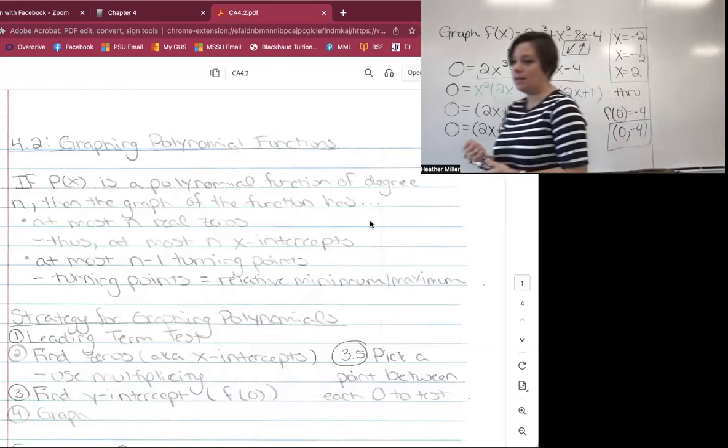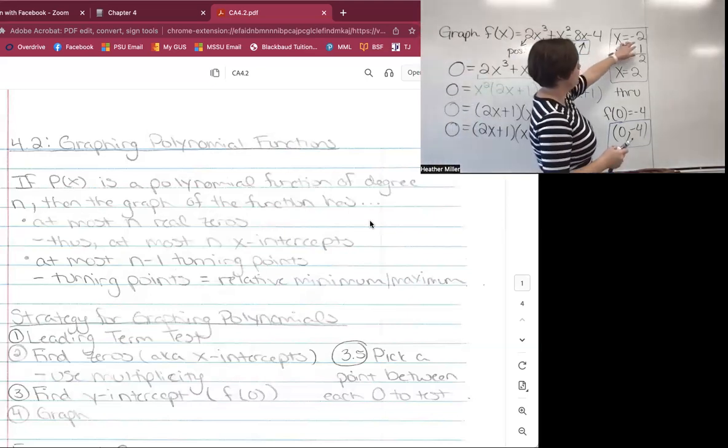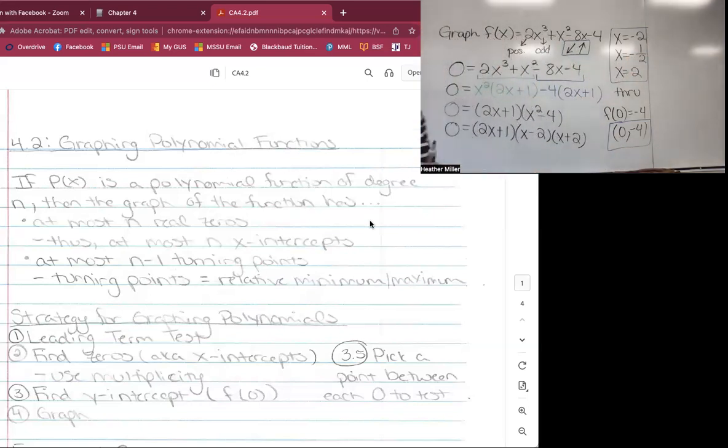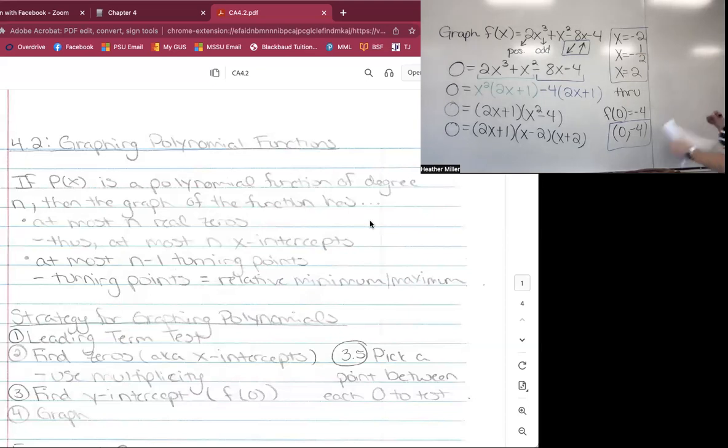But we still want to pick a couple of test points. We want to pick a test point that lies between -2 and -1/2, and one that lies between -1/2 and +2. And then I picked another one, but I'm wondering why I picked it. Oh, I didn't. That was just my y-intercept. So here, if I'm going between -2 and -1/2, I'm going to pick x as -1. So I'm going to find f of -1.